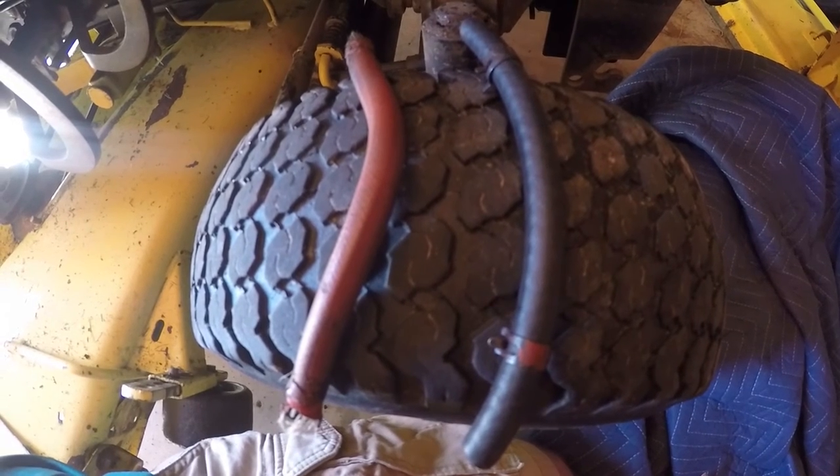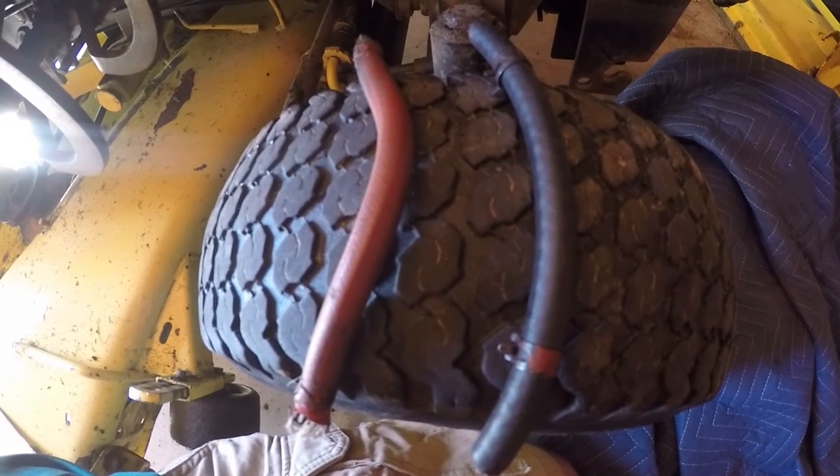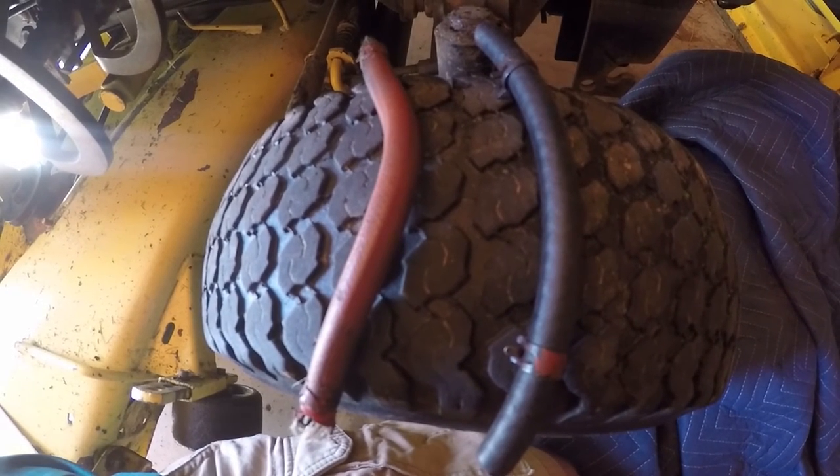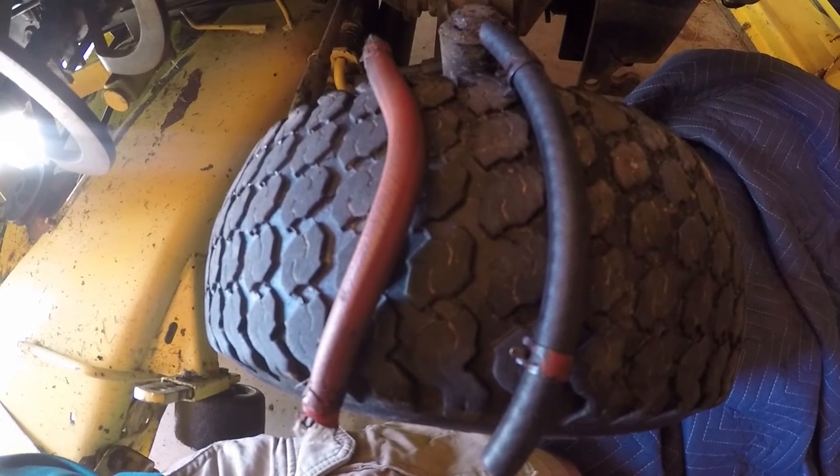On the left you have the old one, on the right is a new piece of quarter inch fuel hose that I've cut. You can see I've already put the clamps on there. Try to plan a little bit ahead too with the position of these clamps so they line up where you can get at them with the pliers when you go to put them back into place. Let's go ahead and put it back in.